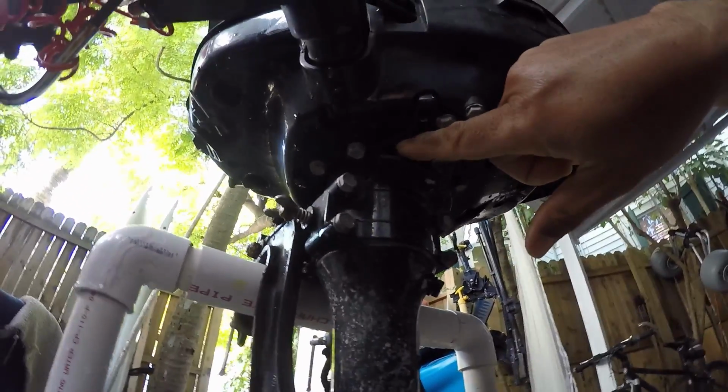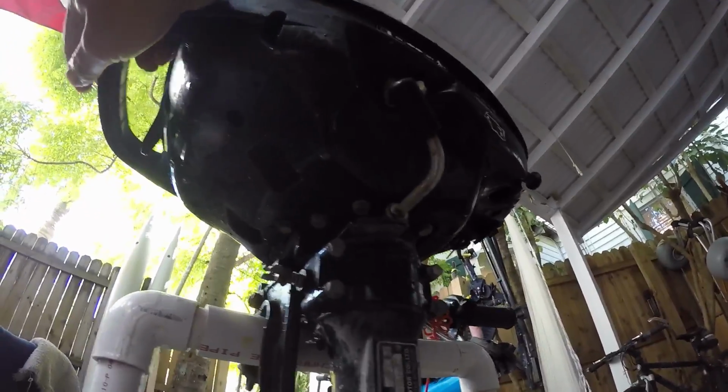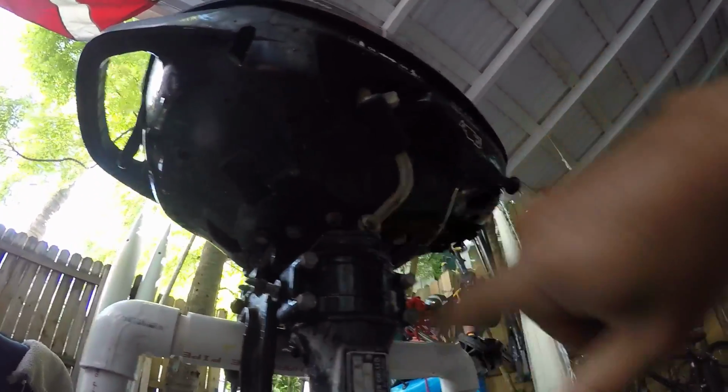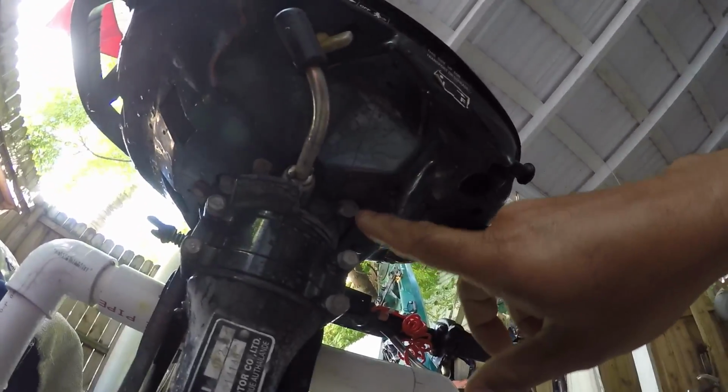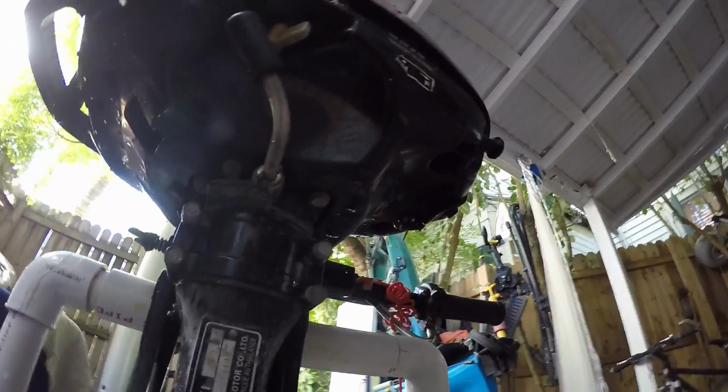And similarly, you can see the solid one piece mount goes through here, and this bolt goes into it while that one goes into the plastic. So you take that one off. And that bolt is into the solid mount. Those two are in the plastic. And that one you can see is directly into the mount as well. So those are the four bolts, and then we can pop the head right off. Just that easy.